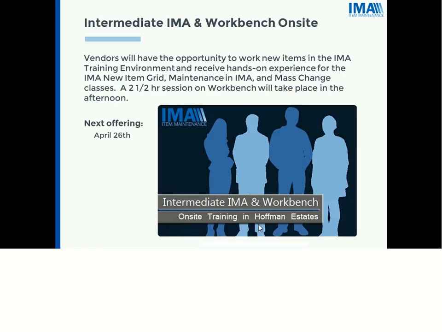We also offer some on-site training. It's offered typically every quarter, and you will receive hands-on training for the IMA New Item Grid, Maintenance in IMA, and Mass Change classes. There's also a 2.5-hour session on a workbench that takes place in the afternoon. We are next offering that April 26th. If you would like to come, please sign up sooner rather than later, because we do require a minimum number signed up by, I think, April 11th, or we will be canceling it.